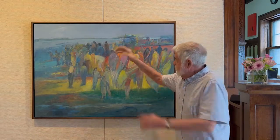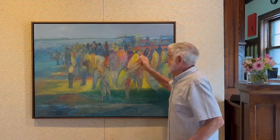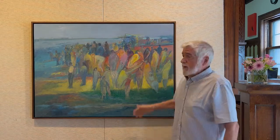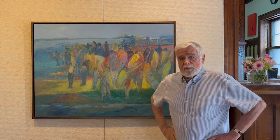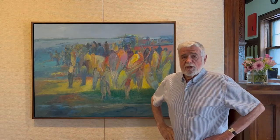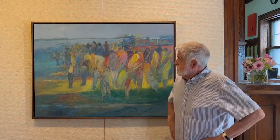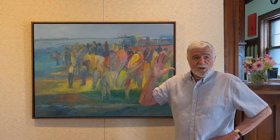I started it here and kind of rotated it out from here. I picked up some paint — reds and orange — colors that I don't normally use, but it worked very well. Then I titled it Aquatennial. I was reading something, mainly because I enjoy history and especially Minnesota history, and I saw that in 1940 was the first Aquatennial. So I thought this is a perfect name for it.